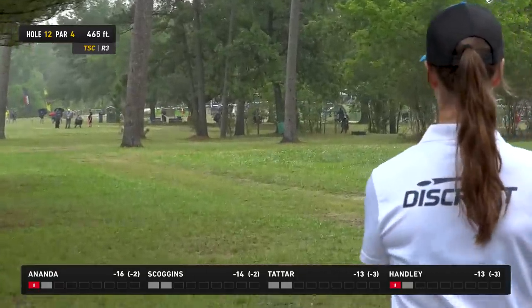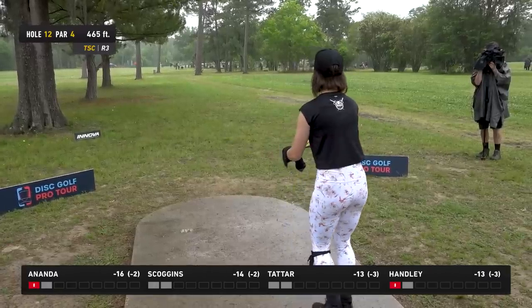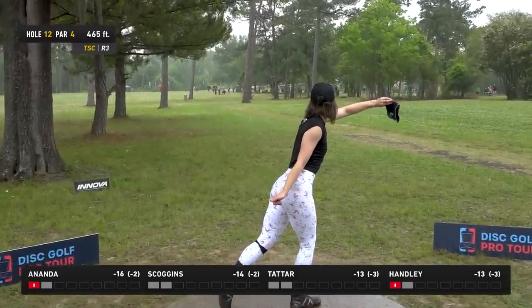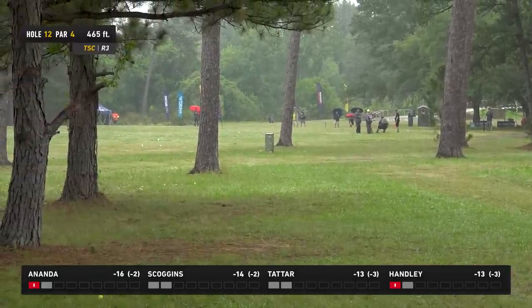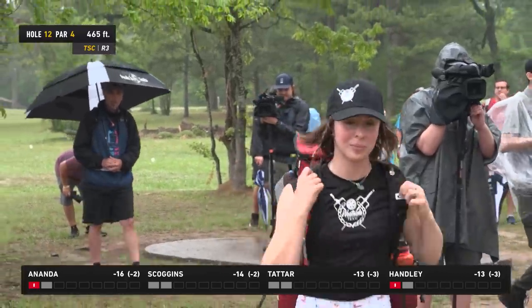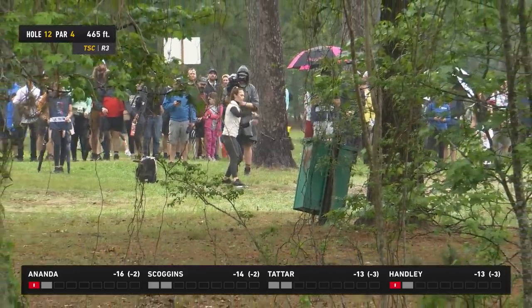I'm going to go the same route, just need a nice flare skip. And then Sai's going to show us the backhand line. Oh, it's just been a treat to watch her spin the disc, and she's actually gone far enough straight with that fell in there. Oh, nice. She's so cool.